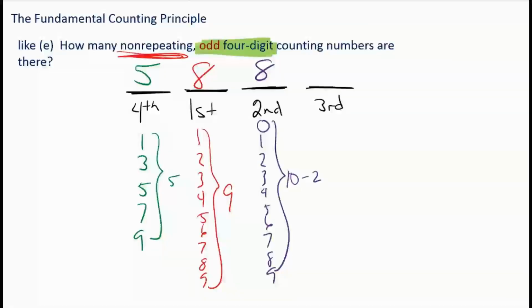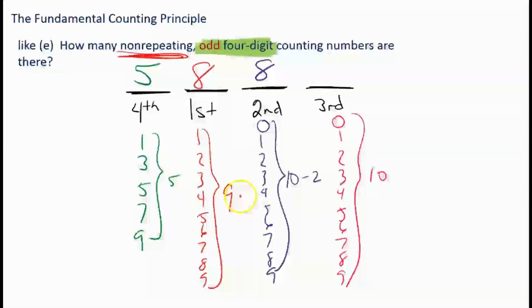And now the third position. What can we do with the third position? Well, what numbers can it be? The third position can be a 0, 1, 2, 3, 4, 5, 6, 7, 8, 9. Don't feel like you have to write all these down. I'm just trying to make it very clear, which is 10 options. But how many numbers have we already used up? 3, right? We used up a number here, we used up a number here, and now we used up a third number. 10 minus 3 is 7.